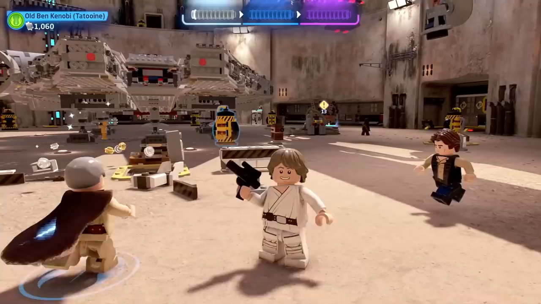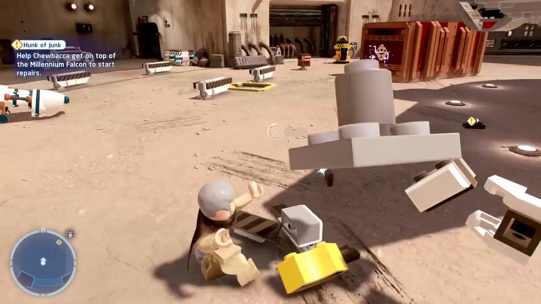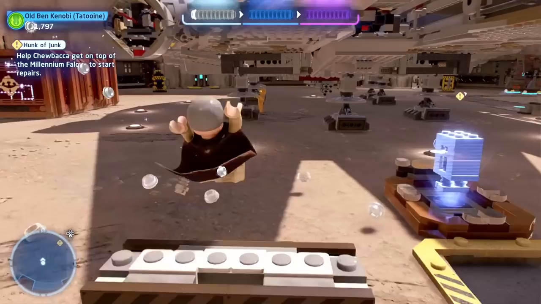Okay, so what about this? Help Chewbacca get on top of the Millennium Falcon and start repairs. I don't know exactly what I'm up to do all that, but there is something I can build over here. I think this is just putting the barricade back together. Yeah, okay, it's not too necessary for what we're trying to do here. Let's just head over this way and see what we can do, because there might be something more.